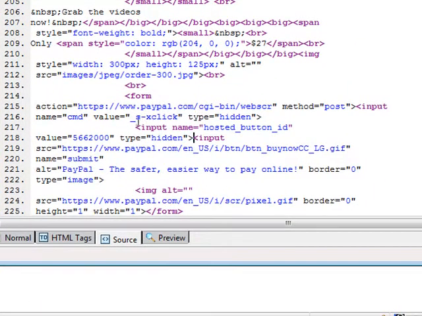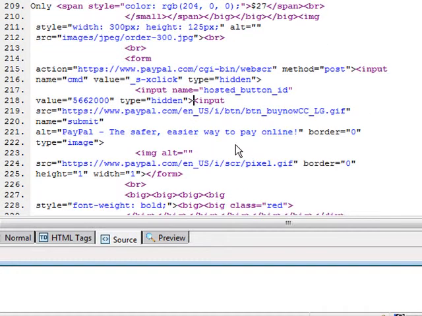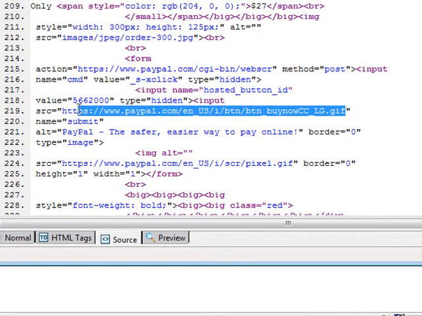here's the PayPal source, and you'll find in here the image. Okay, image source. And you'll see buy now. So this is your source for the current image that PayPal is using. All you have to do is replace this with the path to the image that you're using now.